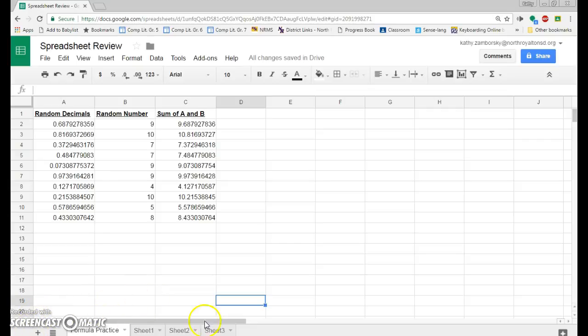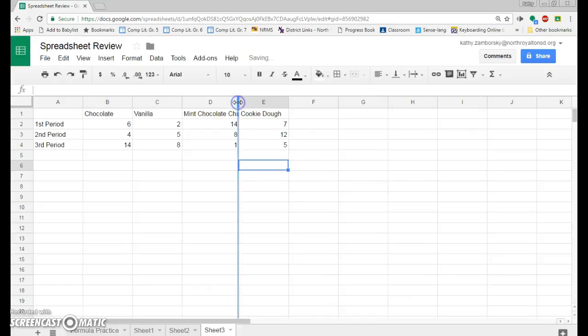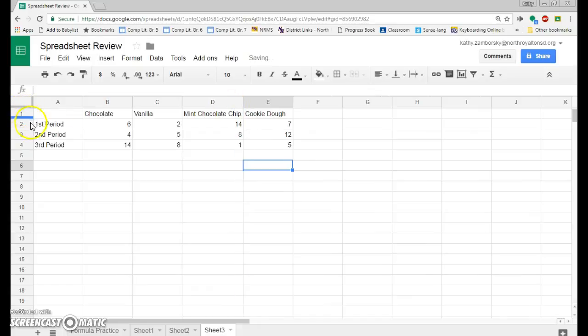All right, another quick review is that of creating graphs. Now we did pretty much practice in class with doing line graphs and then searching the internet for other data. Well, I just have some random data here of a survey I took in my period classes of their favorite ice cream.